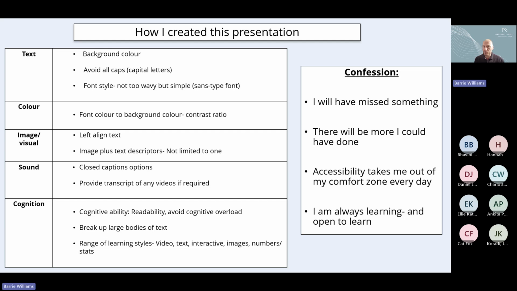Confession I've got to make is that I will have missed something. Okay. I'm not going to have said that this is the perfect presentation because I just know that's physically impossible. Okay. So I will have missed something. There will be like an error here. There might have been a typo here, for example. Unfortunately, that's just being human, isn't it? There will be more that I could have done. I've tried to reach out as much as I possibly can do to people. I've tried to learn from what I've done previously. But again, there probably will be more that could have helped more people.